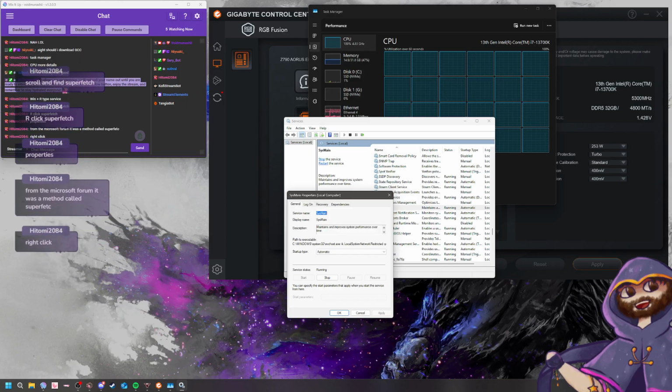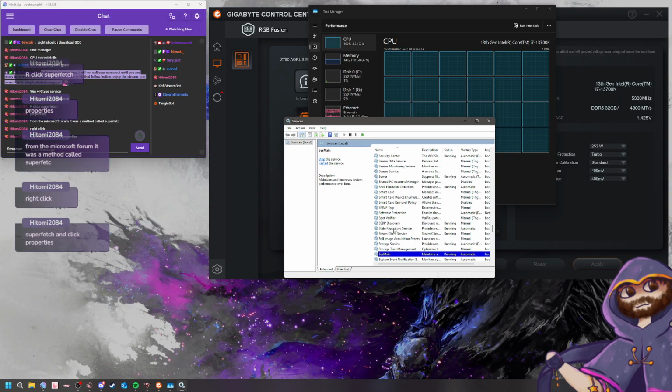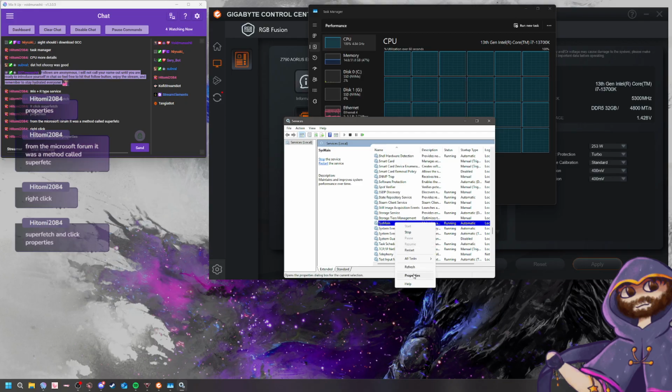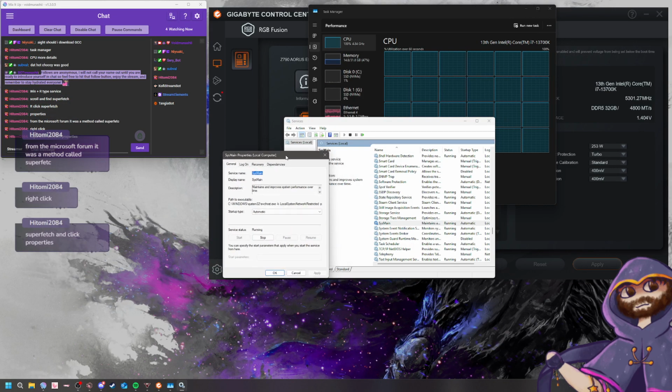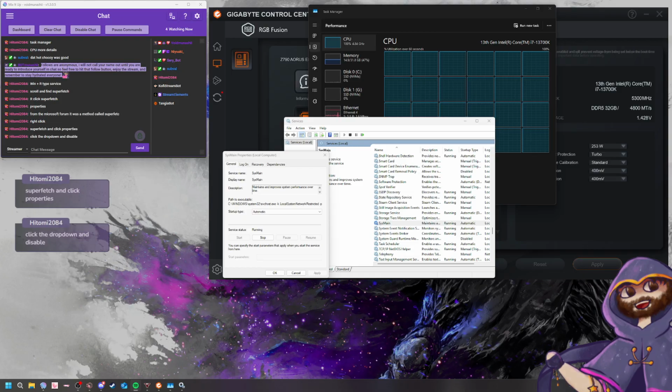Well, yeah, so the overview is saying it's called superfetch, but in newer versions it's called sysmain. Right click where? What is superfetch? Superfetch preloads files into your RAM when it thinks you're going to use them. But the thing is, it's not a RAM issue. Designed to prevent Windows from needing to dip into the slower hard disk as frequently as it otherwise would. Click the drop down and disable.